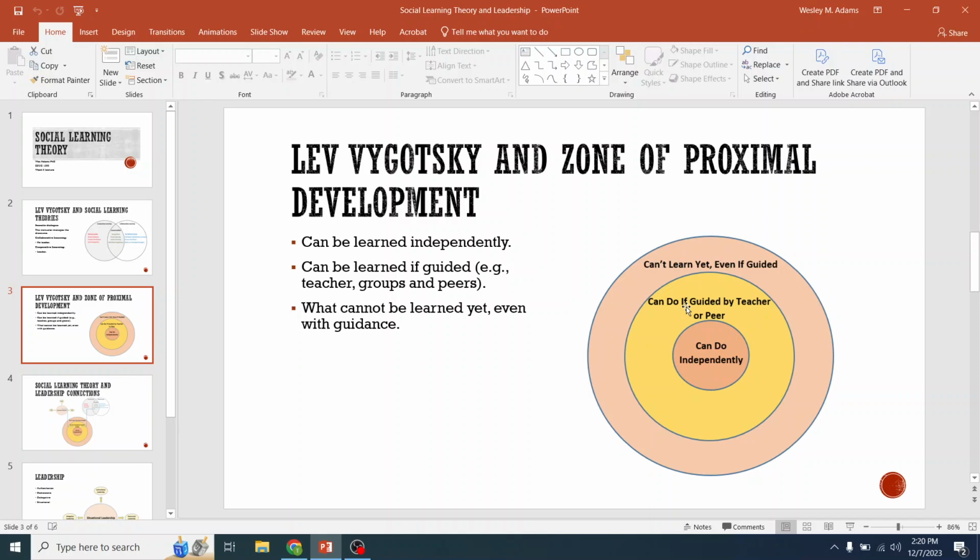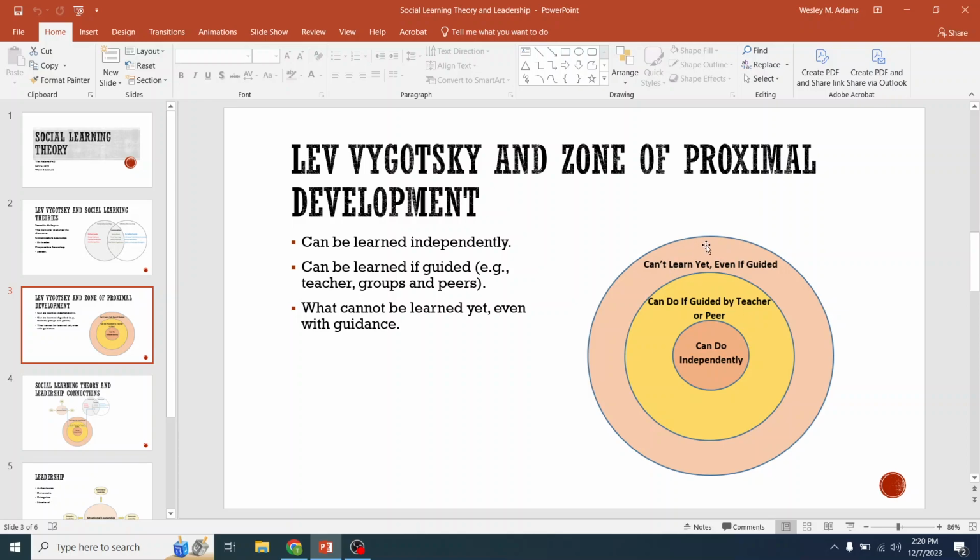Then there are going to be things that you need guidance with, either from your group members, because maybe you have some group members that have experience in that field and you're just going to follow along and learn from them, or have them help you out. Or maybe your whole group doesn't know what to do and you need help from the teacher.